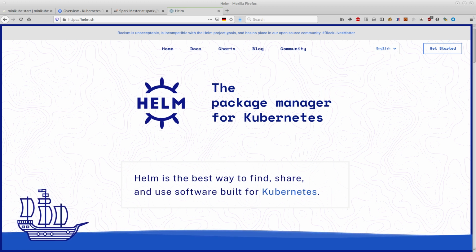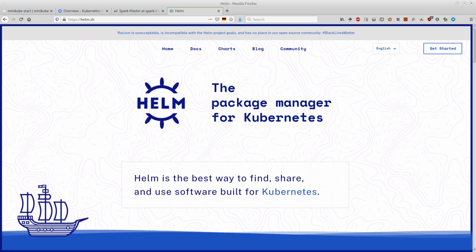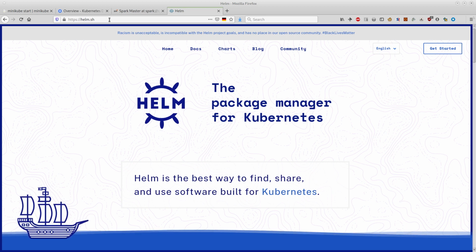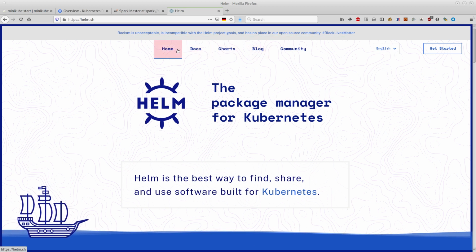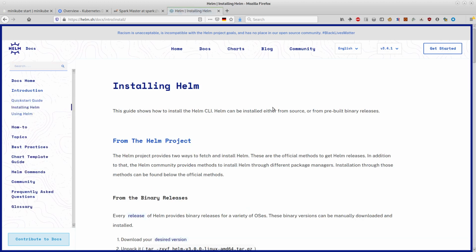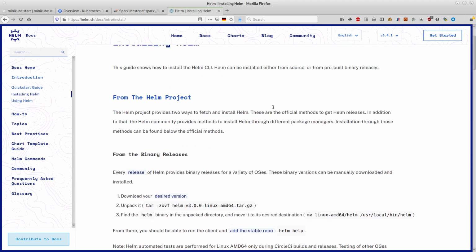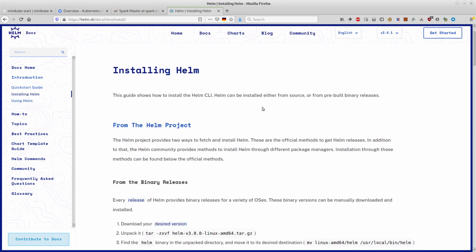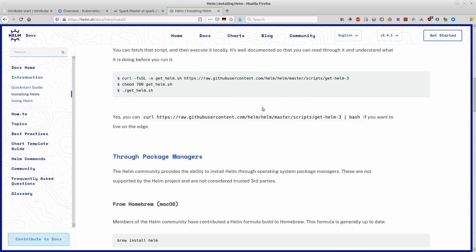For this purpose, at first you should install Helm on your computer. We click here get started, and how to install Helm. We should read how to install it. It's rather simple, because we have a very simple script.